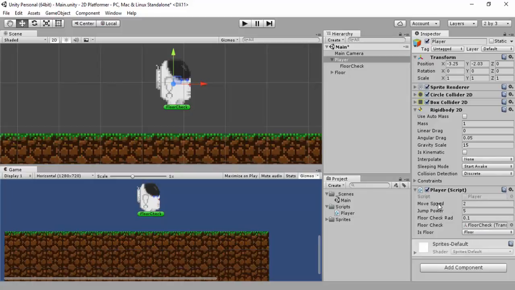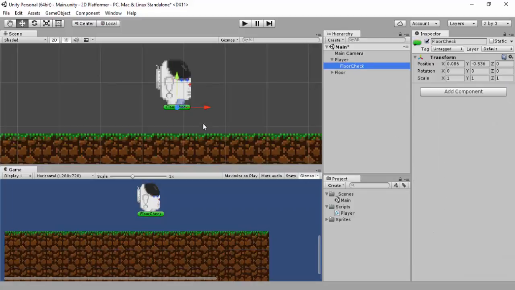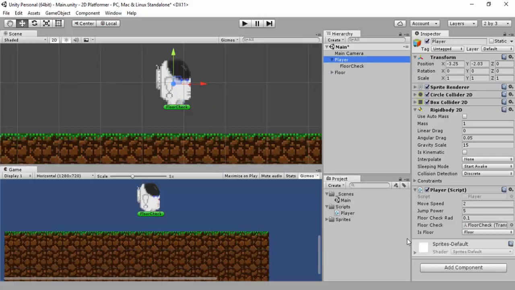So now, we've got our movement speed, we've got our jump power, we've got a floor check radius, so it's going to use that value there of 0.1. May change it later, may make it smaller, bigger, however we choose. The floor check object is now this one. So using that Physics2D OverlapCircle, that's why we're using a radius, by the way, because circles, radius, diameters, circumference, stuff like that. And is floor is your layers, so everything on the floor layer is the floor.